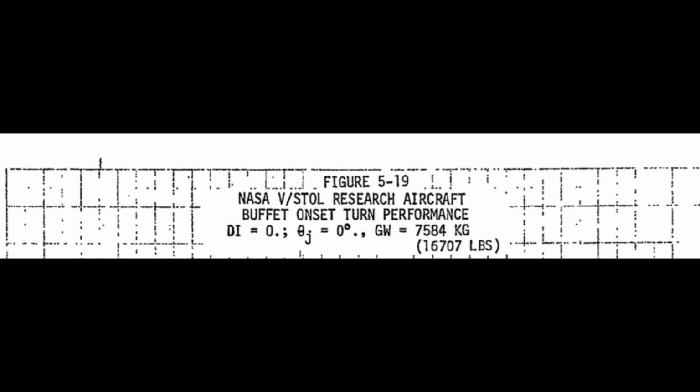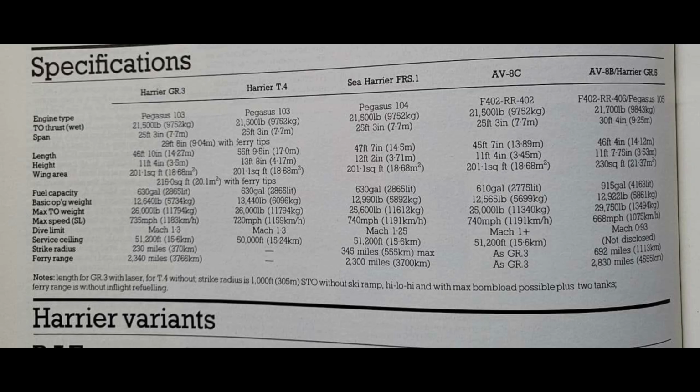Next, I have a section from a book, The Great Book of Modern Warplanes. It was written by a few well-respected authors, including the likes of Mike Spick and Bill Gunston. In this section, we can see an operational weight of the GR3 being 12,640 pounds. If we add the 4,400 pounds of fuel from the first report, we are at 17,040 pounds, or 7,729 kilos. This does not include the two 30mm Aden gun pods with their ammunition, however. Nor does it include the pilot. When the pilot and cannons are added to the weight, there will likely be enough weight for it to be close to 500 kilos more than the NASA test.